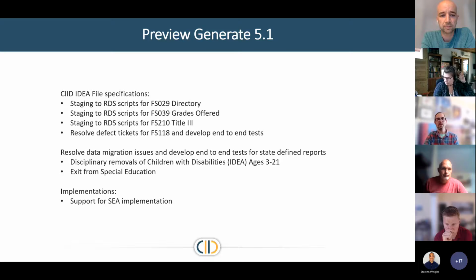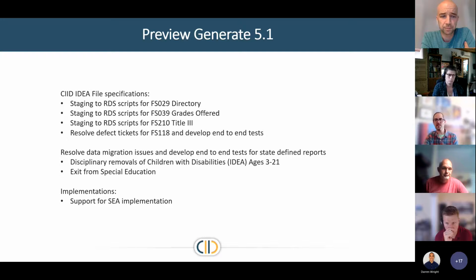We have several, but this release we're going to focus on these two: disability removals from children with disabilities, ages 3 through 21, and the exit from special education. We have some known issues with those migrations. We're going to work on those and develop the end-to-end tests.